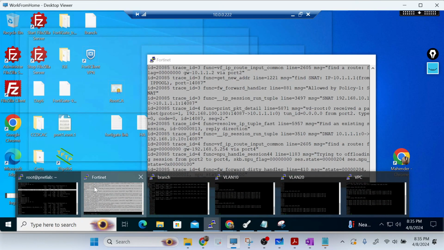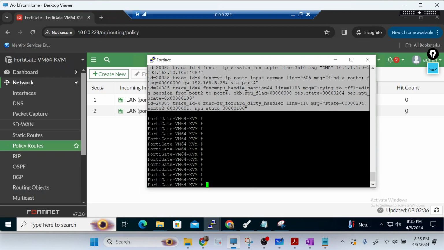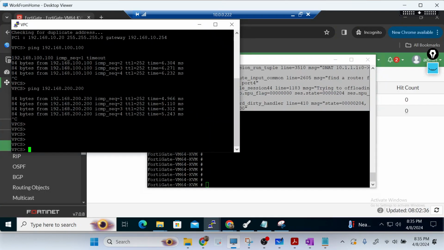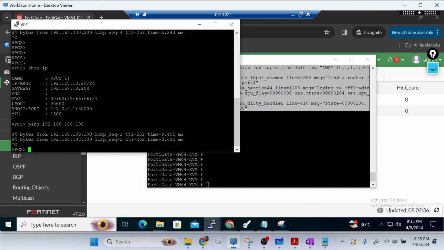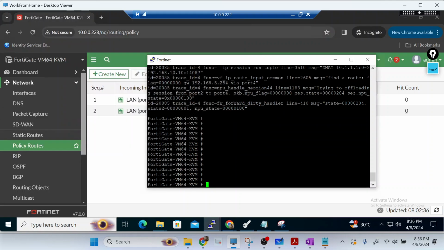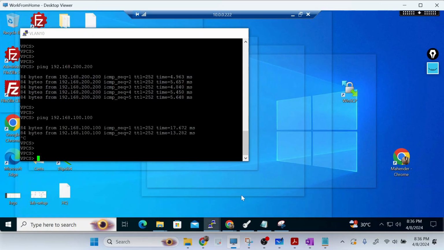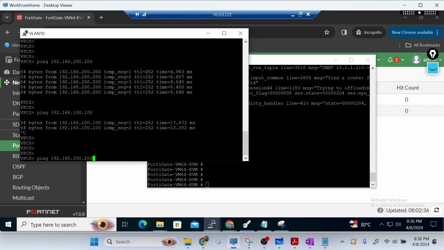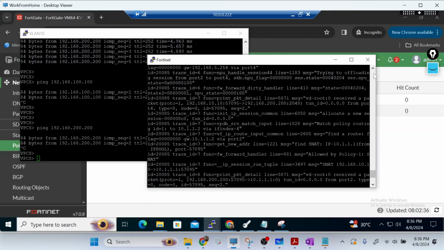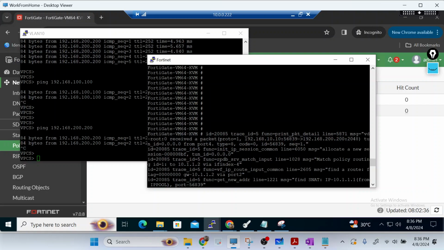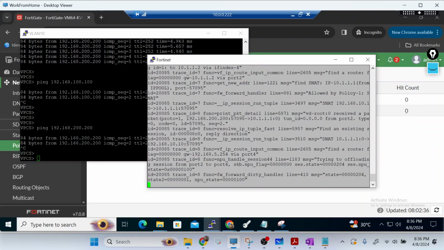Let me ping from 20.20. 10.20 should be this PC IP, right? Ping 100.100. Two pings. Oh sorry, I did not capture, but let me capture first. We captured 10.10, I'll capture 20.20 first now, then we'll go to another and do it again. We need to change some debugs, then we can figure out. As of now filtering is happening based on 10.10 IP only, not 20.20.